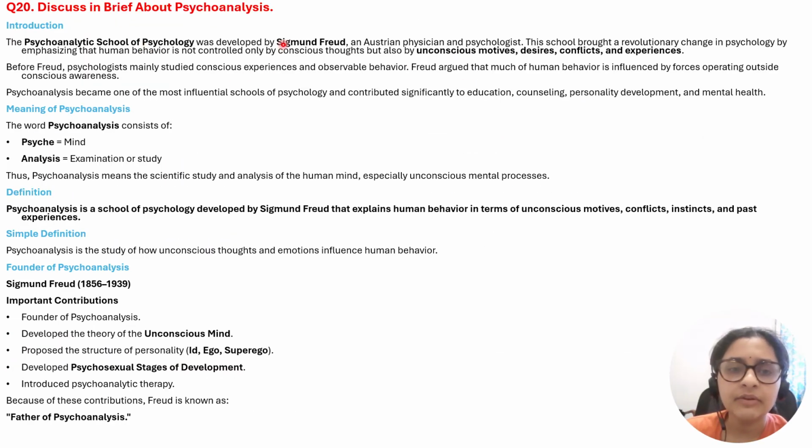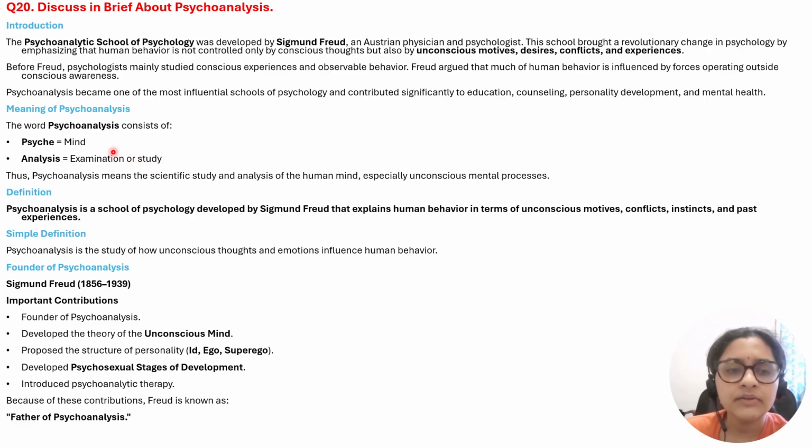Next one, discuss in brief about psychoanalysis. It was developed by Sigmund Freud, an Austrian physician and psychologist. He emphasized that human behavior is not only controlled by conscious thoughts, that is, the present thoughts that we are having, it is also controlled by unconscious motives, desires, conflicts, and experiences. That means the thoughts which are there in the background. Okay. Conscious thoughts are there in the foreground, that is present thoughts. Unconscious thoughts are always there in the background.